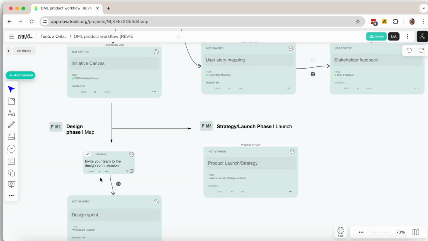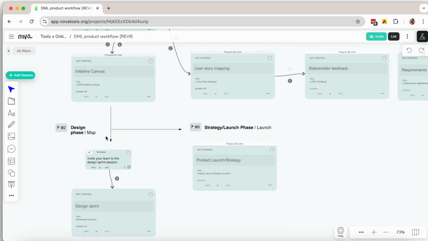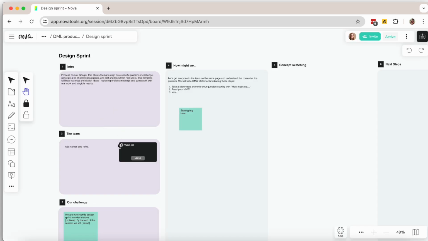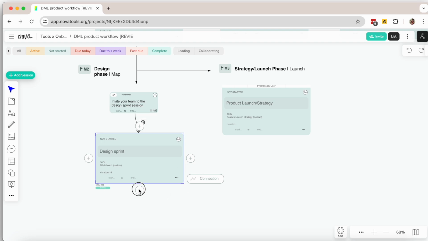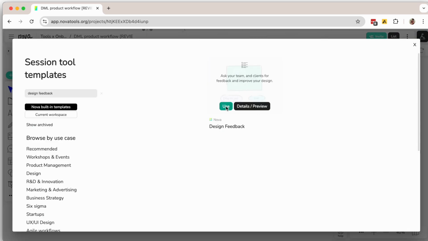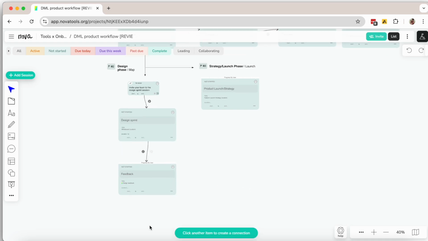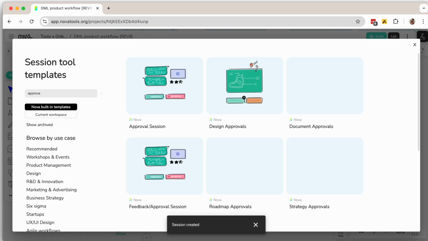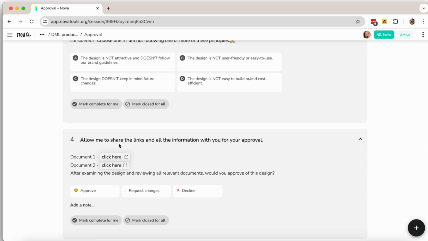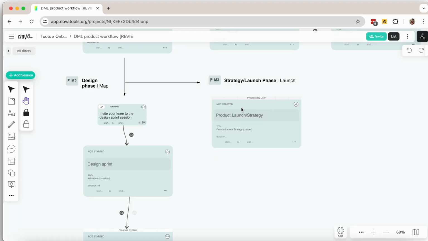Now let's move to the next phase. This one is often known as the mapping phase or the design phase. You map out the process and design the solution. Start by brainstorming multiple approaches and consider running a design sprint or a crazy 8 session, where designers generate at least 8 different solutions to ensure they don't settle on the first idea. As the design process unfolds, conduct feedback sessions and approval requests to refine and validate ideas before finalizing designs. During this phase, designers will be using other tools like Figma or Adobe, but ideally they start with discussions and creating a few sketches. Then finally, the launch phase.